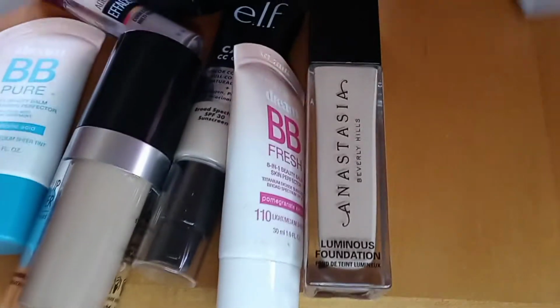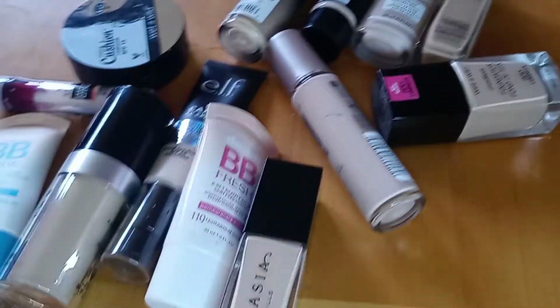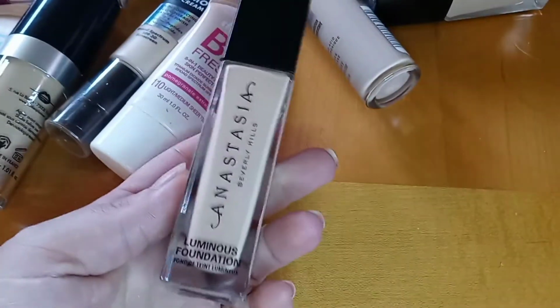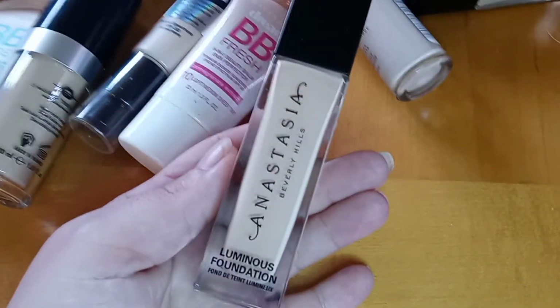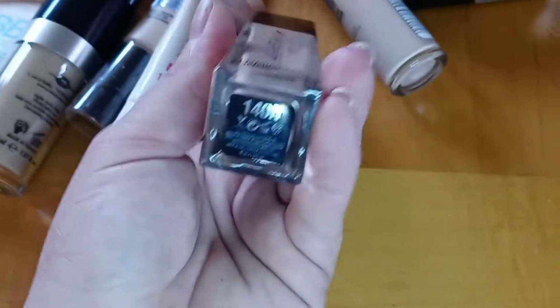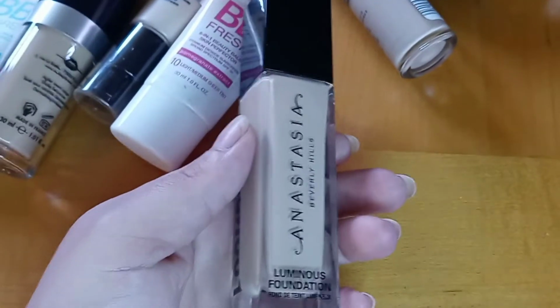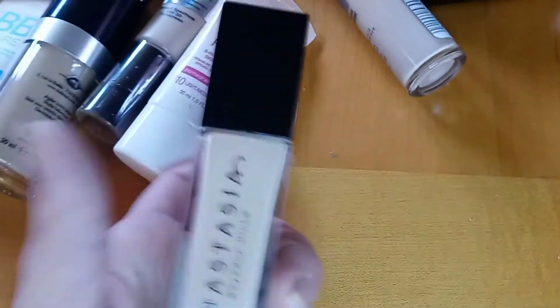Up next, foundations. This one right here, definitely keeping. I really like this on me. It's the Anastasia Beverly Hills Luminous Foundation. I have the shade 140N. Perfect shade match on me. And I just really like the coverage. It's like a medium coverage. Really like it.